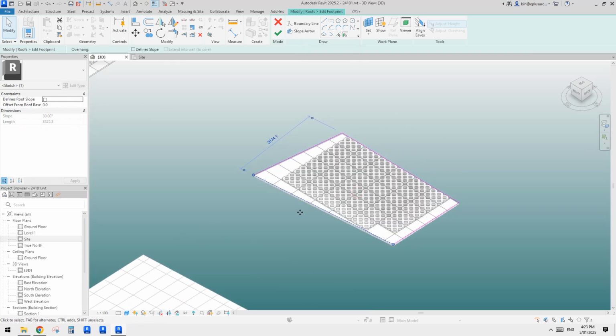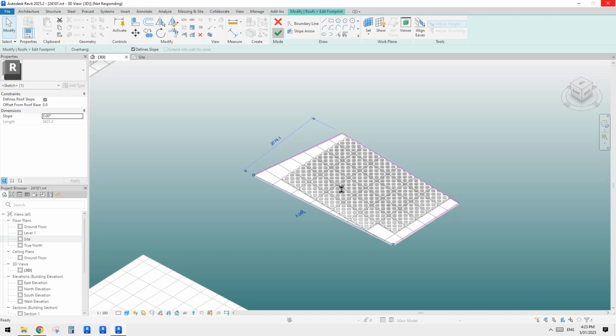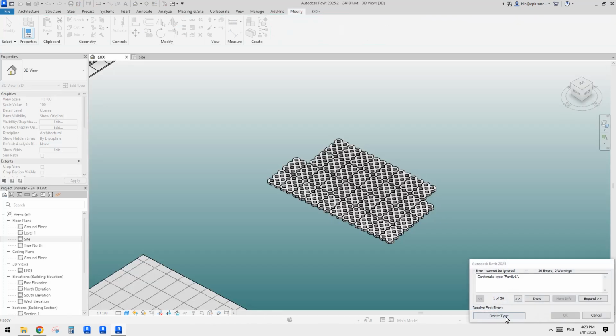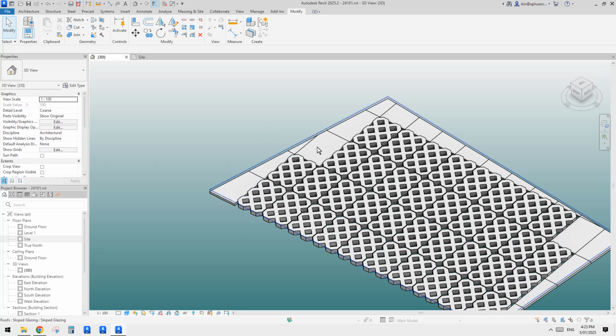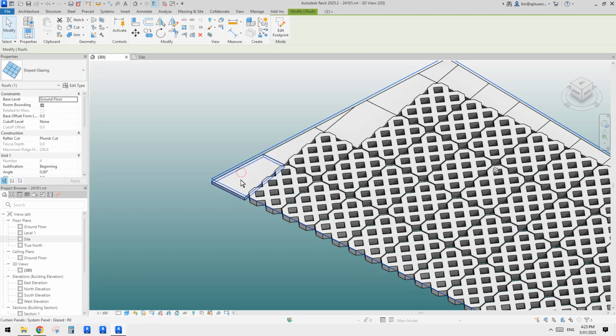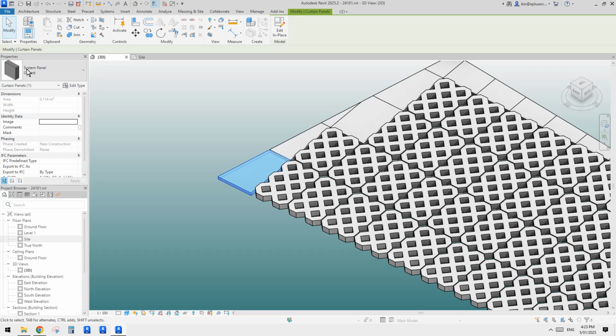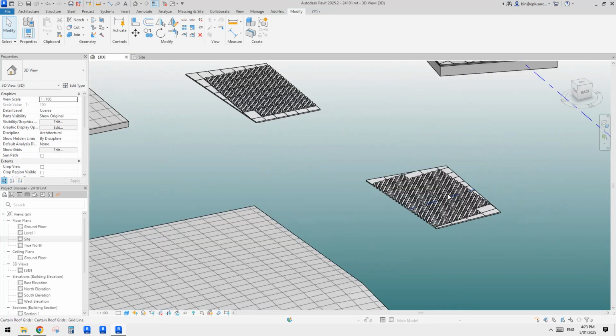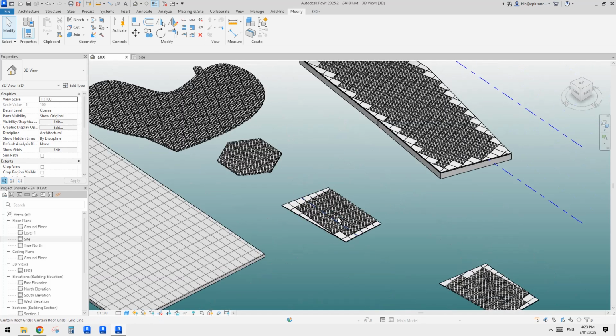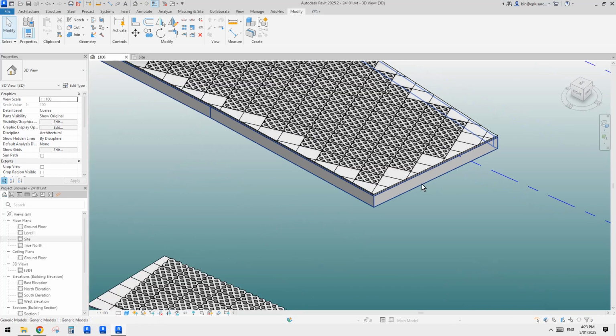So for example, if I add a defined slope or even a slope arrow, I think it can work. So let's try giving it a 3 degrees slope, for example. Yeah, so it works, but still, any non-rectangular shape won't work. It will replace them with a system panel. Okay, so this is still the same limitation, right? So this is slope glazing.